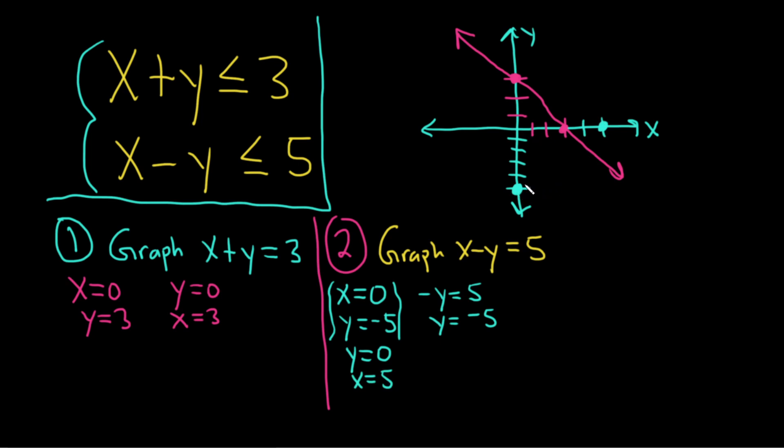And I'll just go ahead and use blue since I'm already using blue. And again, because the inequality has an equal to part, you want to use a solid line. If instead we had this, then you would use a dotted line. So these take a long time and it's hard to graph. I mean, you can see my graph is not great. The lines aren't perfect. You don't have to be perfect.